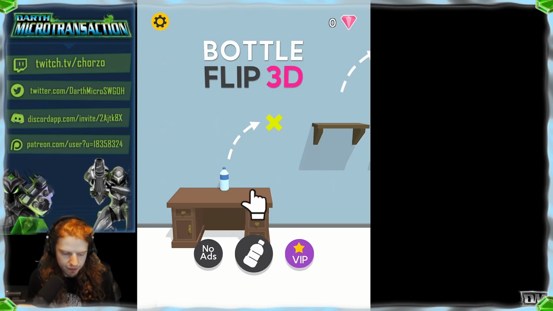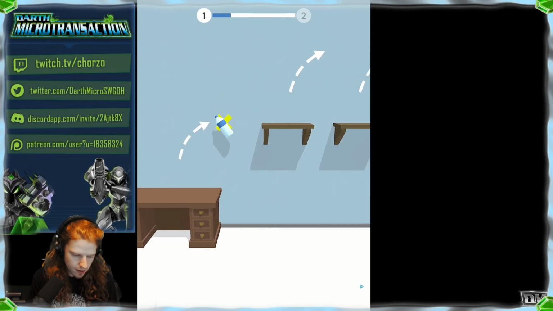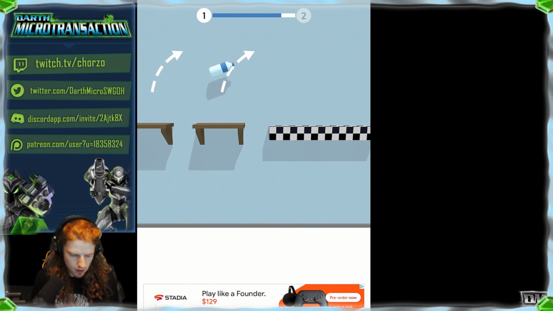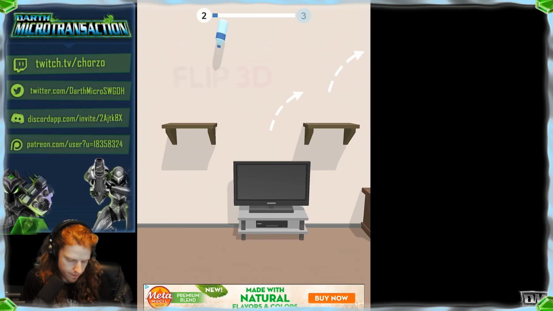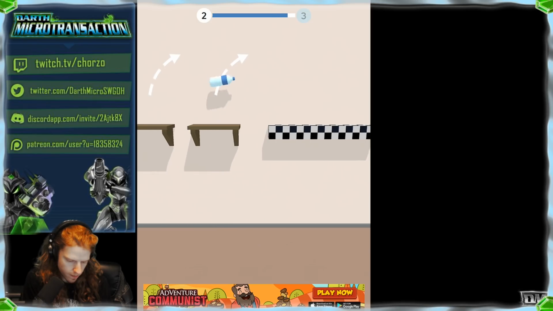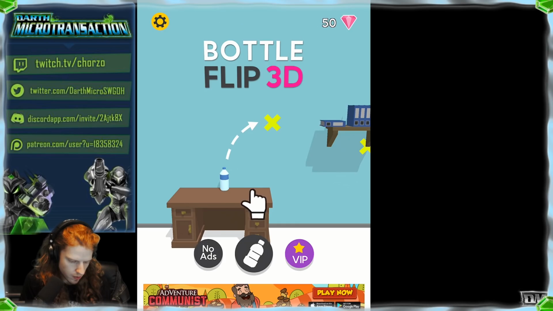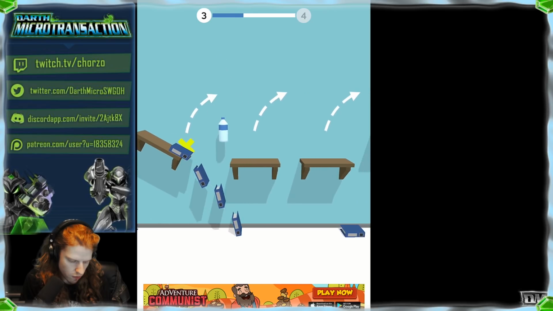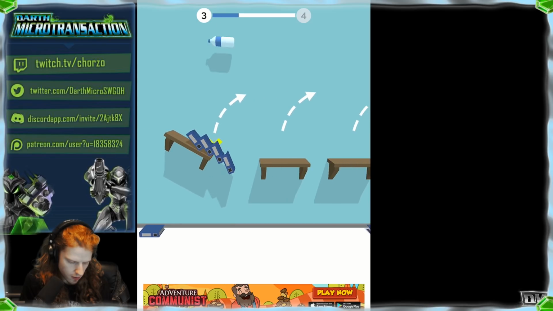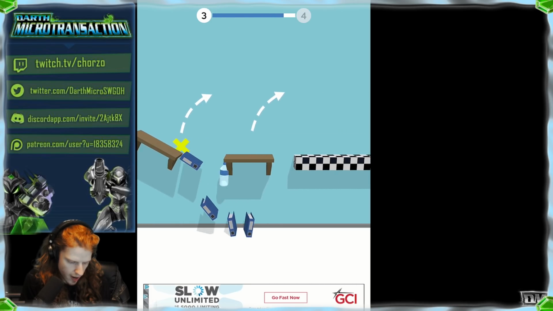This is called Bottle Flip 3D. Okay, so let's try that again. Oh, I see. Okay. So you just jump the cup. This is, okay. We did it. Okay, I don't know if I'm just really good at this or if this is supposed to be hard. I say as I die. Oh, I get it. Okay, so there's a little bit of theory crafting that goes into it.